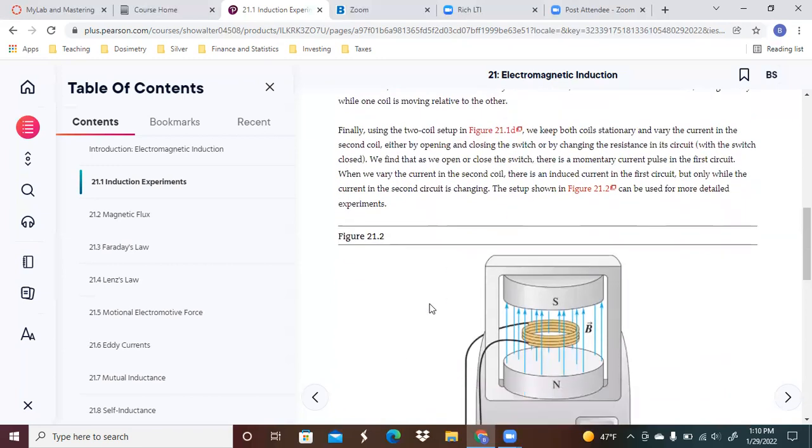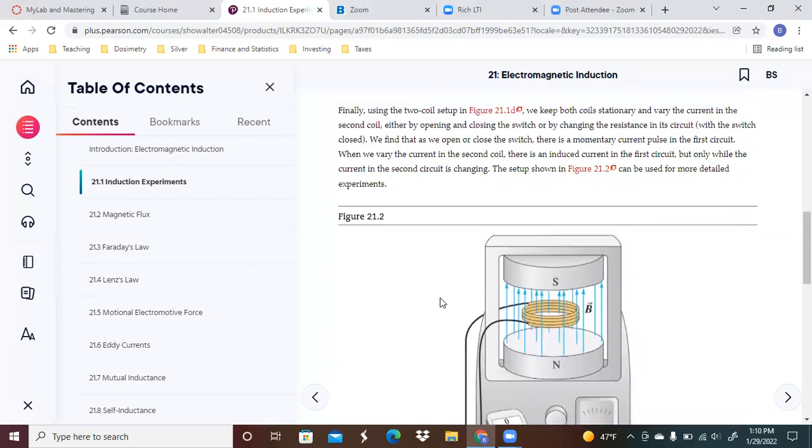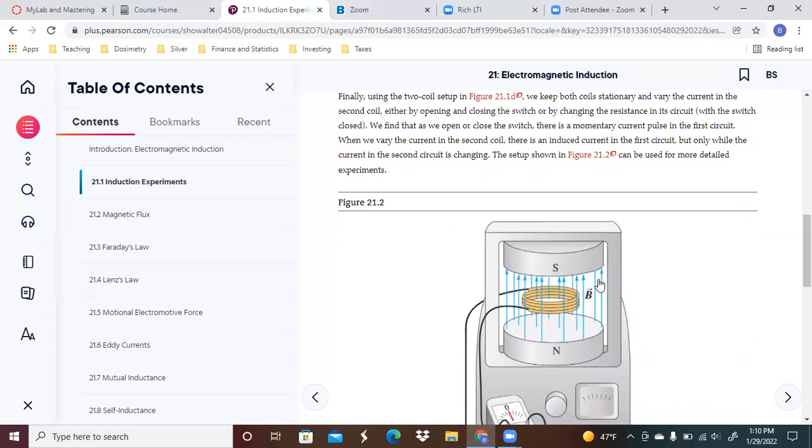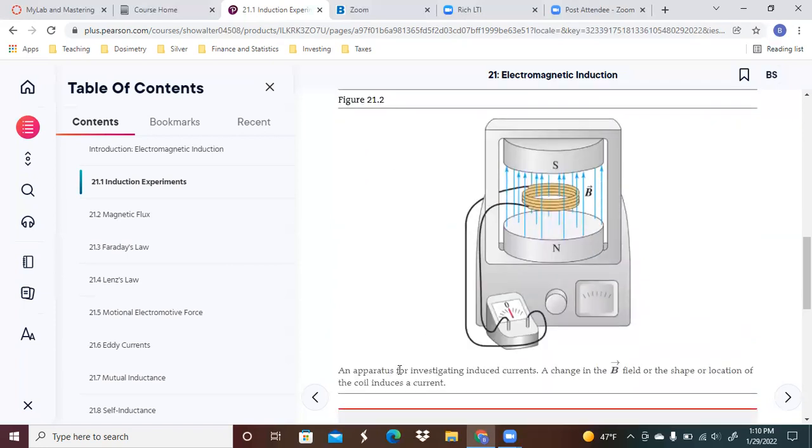So you can see all of the descriptions there, verbal descriptions. Now, if we move on here into a situation such as this, we've got a setup here in which this particular apparatus is looking at induced currents. So we've got a north and south pole for a magnetic field here. If we end up varying that magnetic field somehow, we're going to end up measuring current that is developing in these particular rings that exist within that magnetic field.